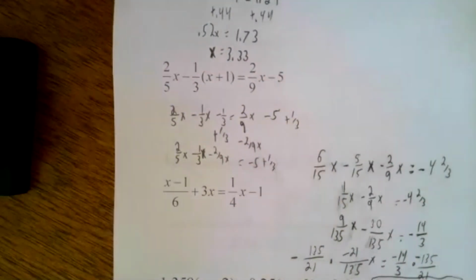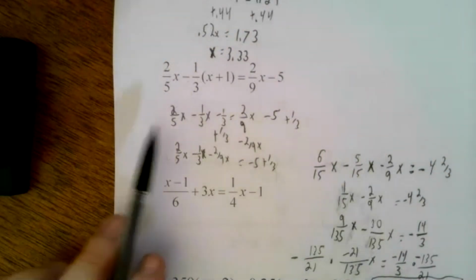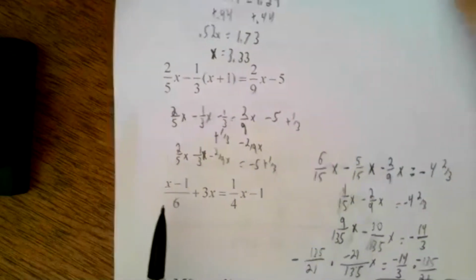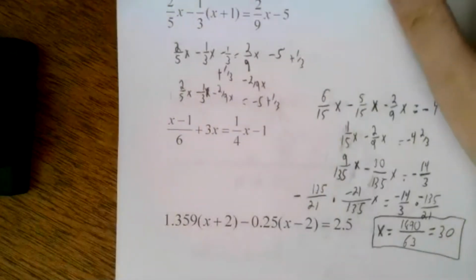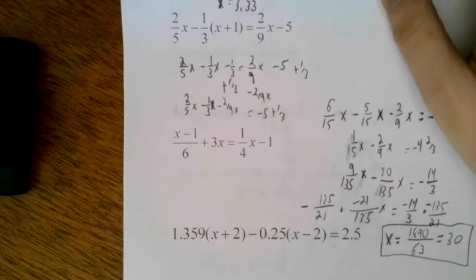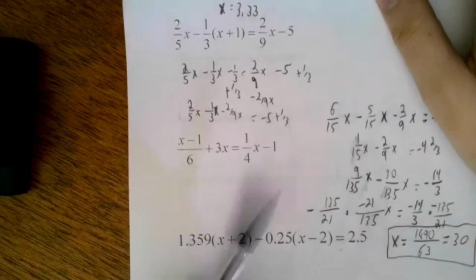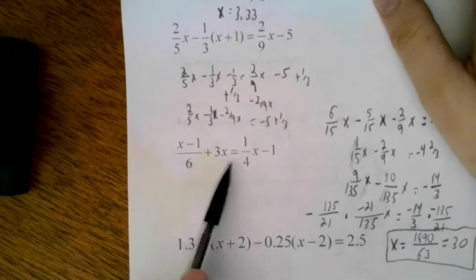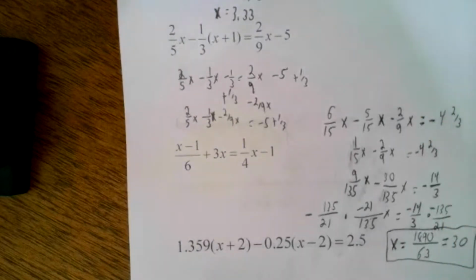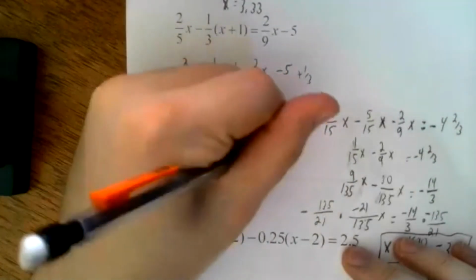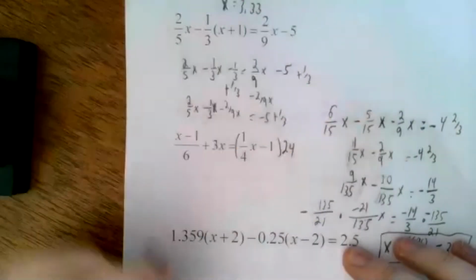Okay. So let's try that second method that I just talked about on the next one to make it hopefully a little bit easier. So what can I multiply the left and the right side by to get no fractions? Well, we could just do 6 times 4, which are my two denominators. I get 24. So let's multiply the left and the right side by 24. And the reason I'm doing that is just to get rid of all my fractions.